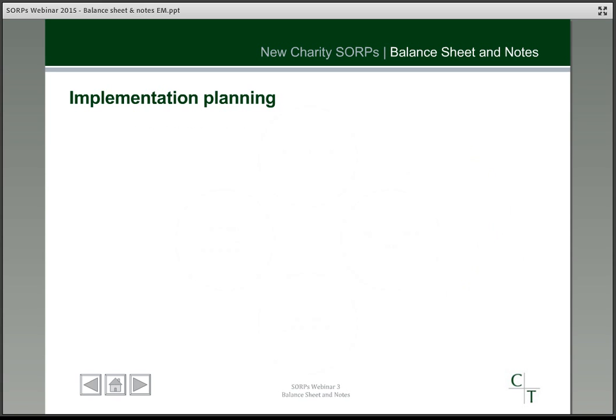Well, we've now come to the end of our review of the main changes brought about by the charity SORPs, and clearly there may be a lot to think about depending on the type of charity you are, what sort of assets and liabilities you have, and the nature of your income and expenditure. If you're not already well down the path of preparing for the changes, I will just highlight a suggested plan of implementation which you may wish to consider. To start with, ensure that the key people in the organisation are aware of the changes, what the potential impacts could be, and when they will take effect. And that this should include the trustees as well as senior management and the finance team, as it's important that everyone takes ownership.